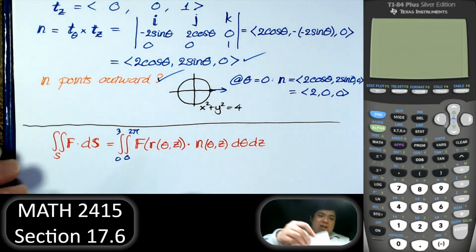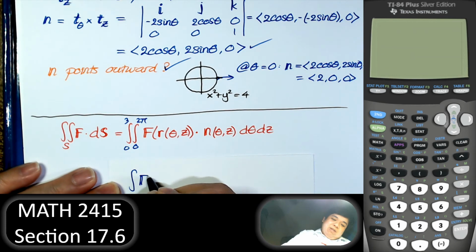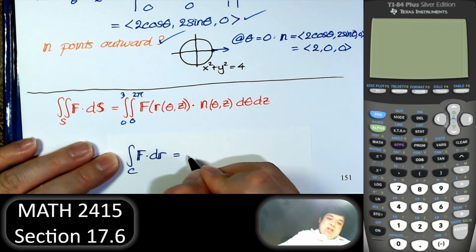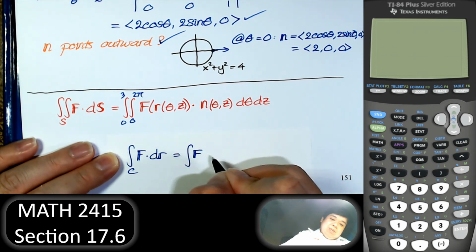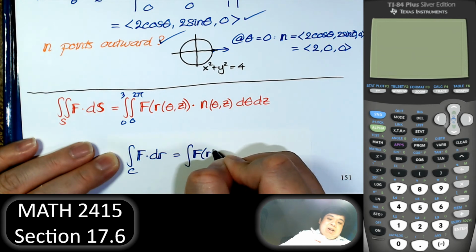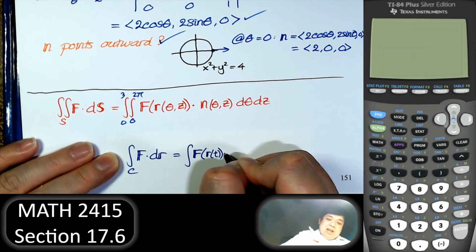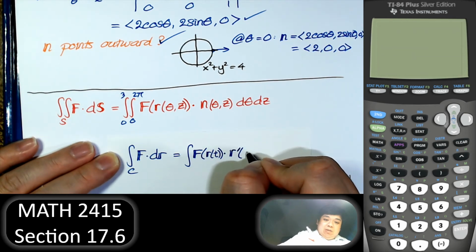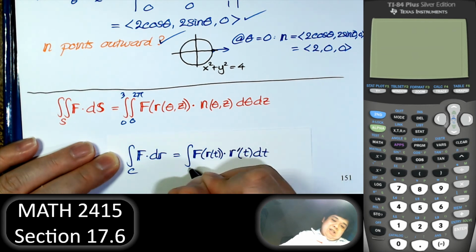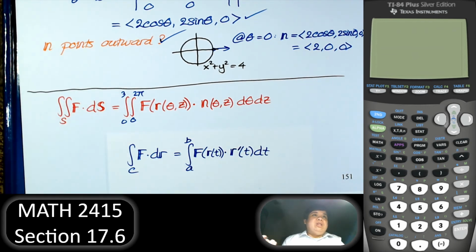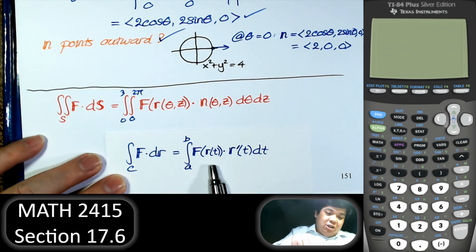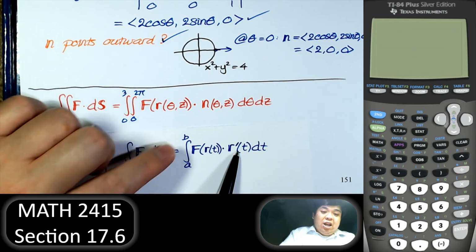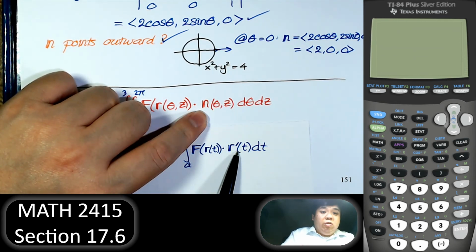By the way, does that make sense? Remember, we have this for the line integral. We say we write the vector field in terms of t, and then dot the tangent vector in terms of t, dt. So what's the difference here? This one has two parameters, so the vector field has two parameters. The line integral is characterized by the tangent vector, while the surface integral is characterized by the normal vector in two parameters.